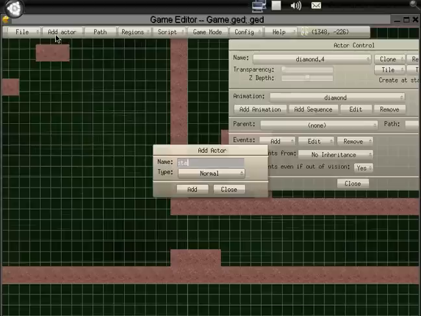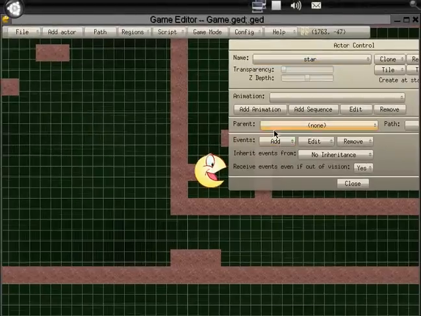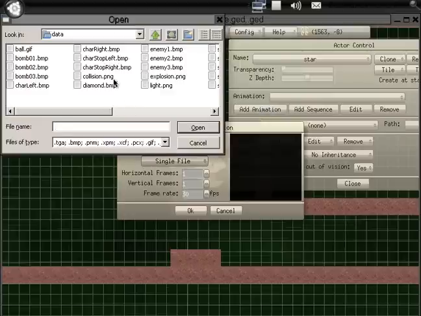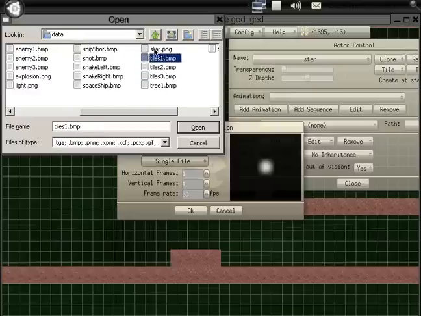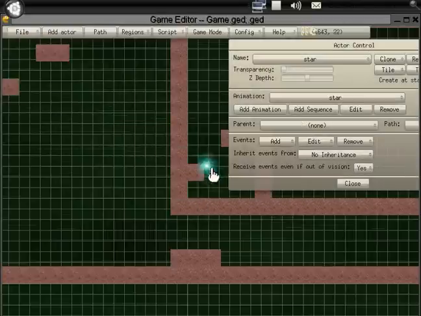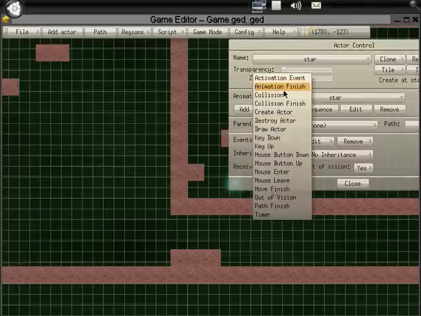So name it star. That name on the right is kinda hard to see. Go to add animation and give it the star animation. Here it is, star. This will be the items that we collect. Alright. So, go to collision.